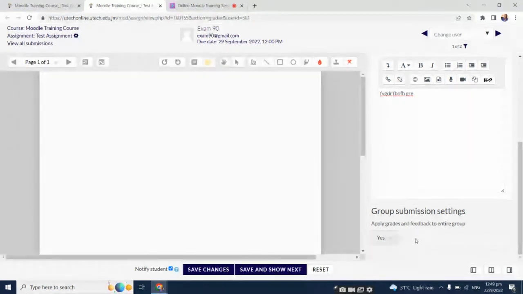Any student's grade. So when you go in the grade book, you will see the option. So if you gave group A 100% and you left your feedback and comments and it's applied to all the group, but you think a specific student did not deserve that mark or that feedback, you can go into the grade book, override the grade and the comment, and it will be reflected for that student only.